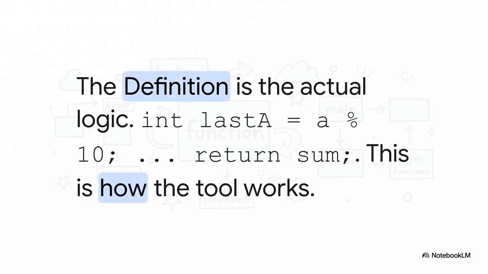And here it is, the final step, the recipe. This is the function definition. This is where we lay out the detailed, line-by-line instructions for how our tool actually operates. We take the inputs, a and b. We use that handy modulo operator, the %, to grab just the last digit of each number. Then we add those digits together to get our sum. And then, this is the most crucial part. We use the return keyword to send that final sum right back to wherever the function was called from.